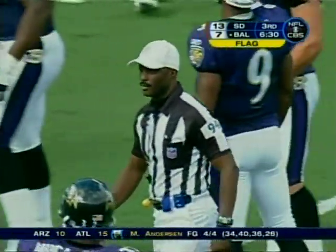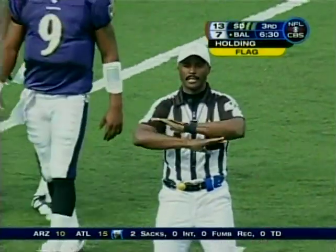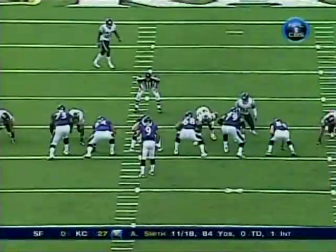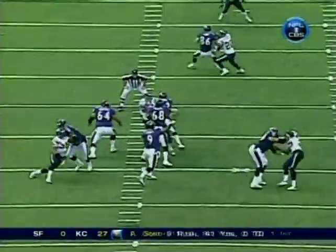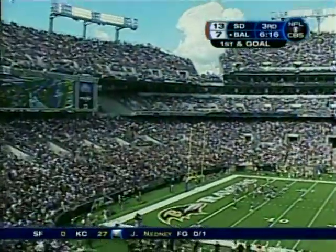A flag is down at the 8. The player is down at the 1. A 20-yard strike. And let's see what the call is. It appears to be against San Diego. Holding, defense number 20, is declined. The play results in a first down. Marlon McCree. So on this drive, McNair has gone 20 yards right here to Mason, 29 to Heap, and 11 to Wilcox through the air. And the holding is actually away from the play. Marlon McCree onside Heap, but it's a great job. You just watch Mason working up the seam, just beats the corner and sits down in the hole. It beats the rookie corner, and that's just a great throw by Steve McNair.